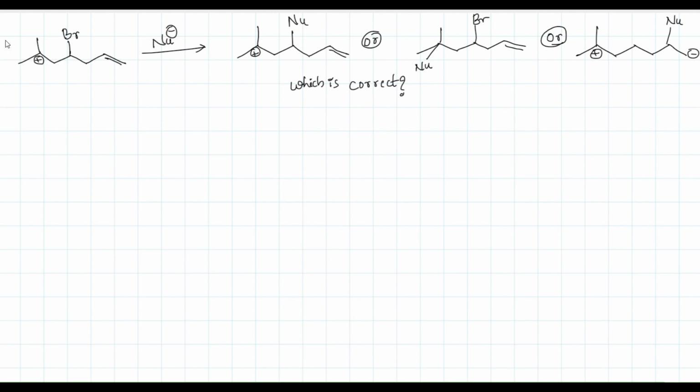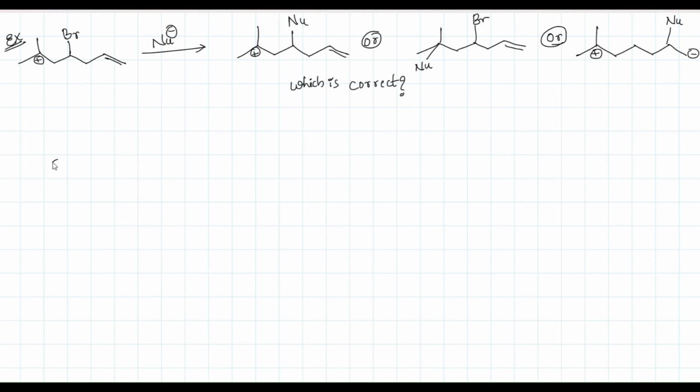So this is the next example, in the reaction where the nucleophile is going to attack this carbocation, or remove this Br, or add to this double bond. Where is the nucleophile going to attack in this reactant? Means there were three options, right? The nucleophile has substituted Br minus, here the nucleophile is attacked to the carbocation, and in this reaction the nucleophile is added to the double bond forming a primary carbanion. Which one is correct? So what will be the answer? Means how do we have to determine?